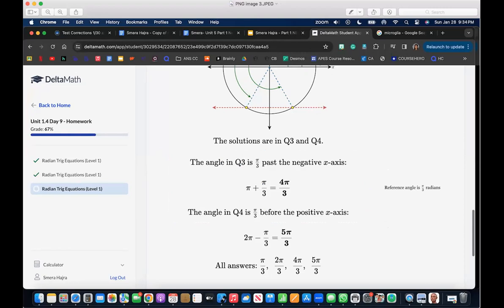So what I mean by like is, you had pi over 3 as being the answer, basically, but also everything that has a reference angle of pi over 3. So you could take a second look at that diagram and see why that makes sense. Here we have this data again.